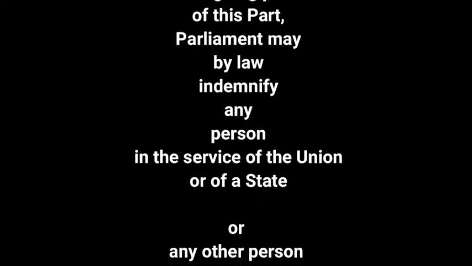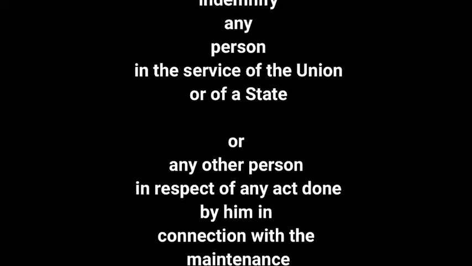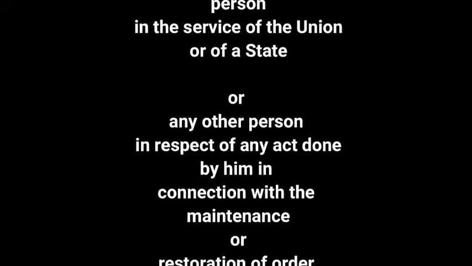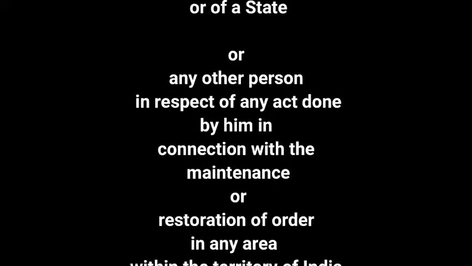Notwithstanding anything in the foregoing provisions of this part, Parliament may, by law, indemnify any person, in the service of the Union, or of a state, or any other person, in respect of any act done by him, in connection with the maintenance or restoration of order, in any area within the territory of India, where martial law was in force, or validate any sentence passed, punishment inflicted, forfeiture ordered, or other act done under martial law in such area.